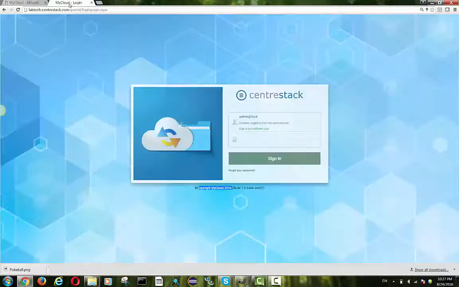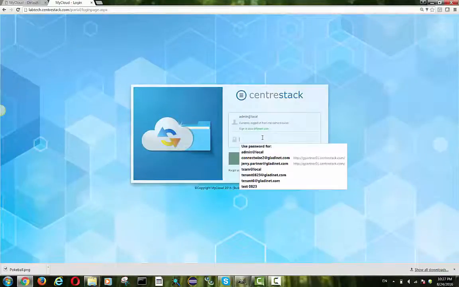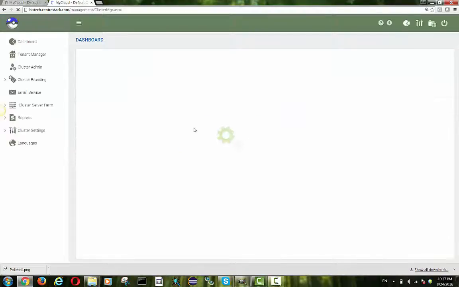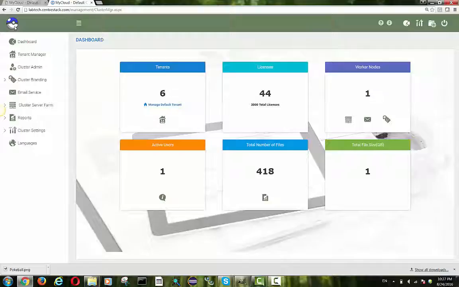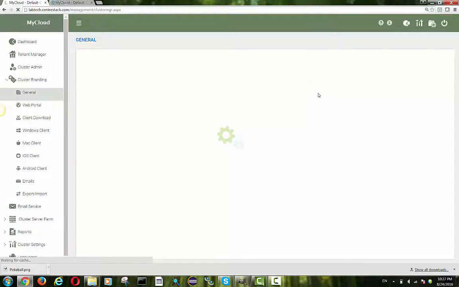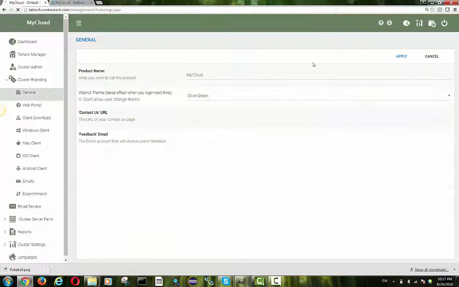We change the application icon to the logo here, and then see where it shows up. You can see on the top left, that's where the 32 by 32 logo is going to be. The blue logo doesn't quite match the olive green, so let's pick another color to match it.